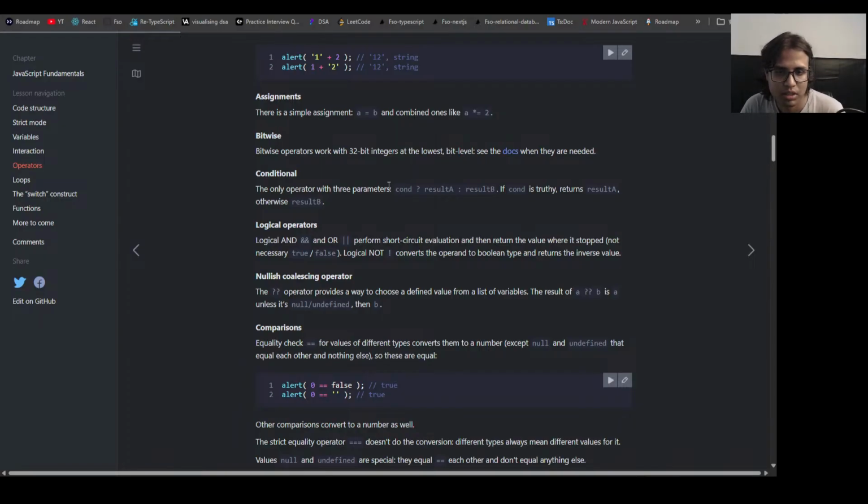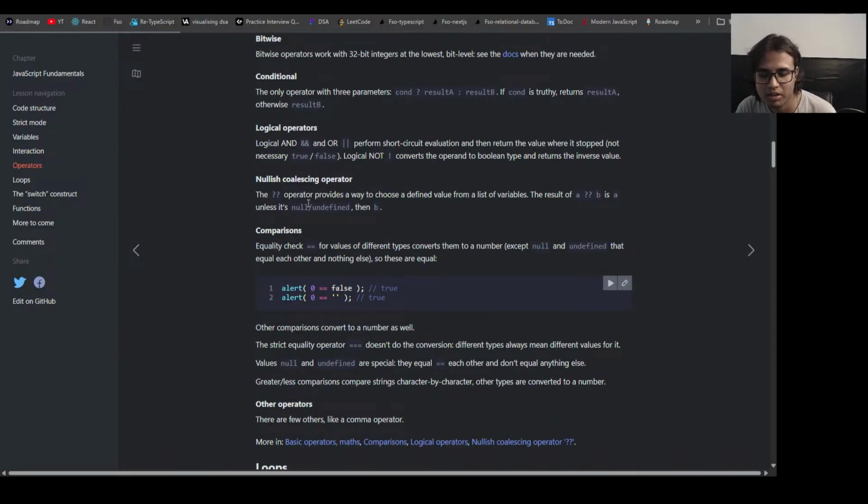Logical NOT converts the operand to boolean type and returns the inverse value.